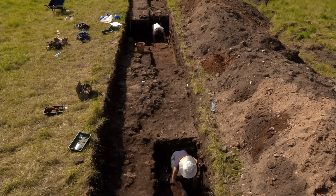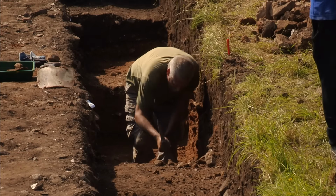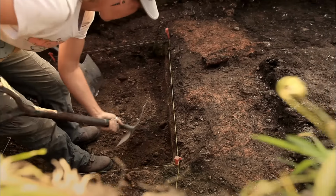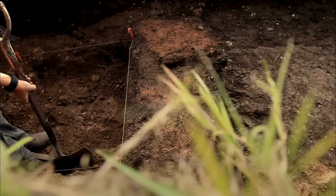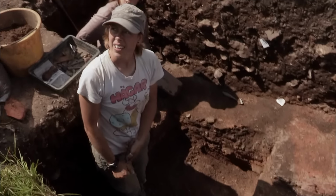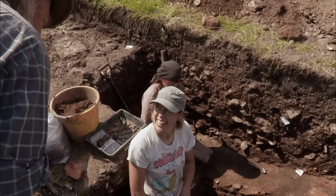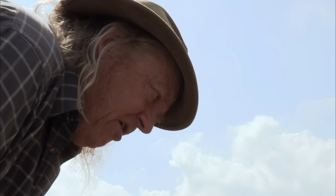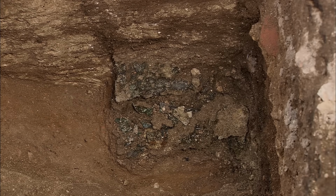And at the Principia, the new discovery has redoubled efforts in the trench. They've dug down now into the lost chamber. And a digger notices one of those finds that could easily have been missed. A deposit of armour. Just a little tiny little. I don't know if we want to leave it there too long in the sun. I mean, we'd want to get it out. Because obviously it is quite a significant find.